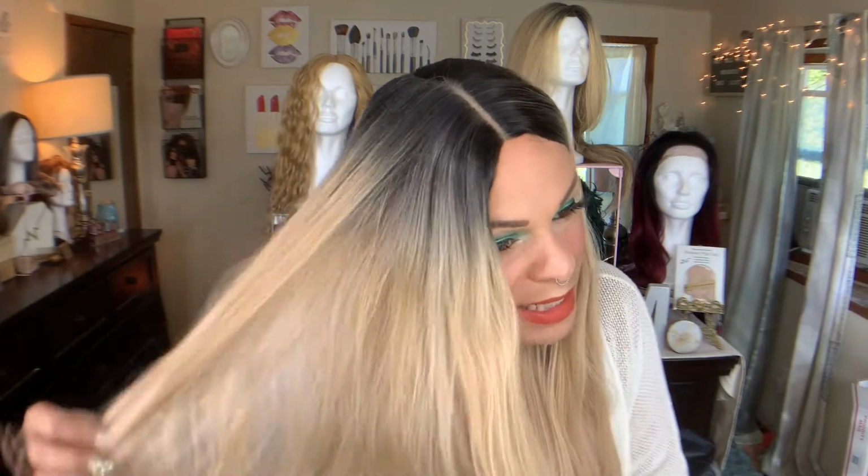I have feelings about this wig. I don't love it. I don't detest it, but I don't love it. There's a couple things. A lot of these things are preference. I don't like the super dark root. That's just me. The coloring is actually something I like. It's a blonde, but it's really like a peachy color blonde. Maybe like a rose gold hint, and I do really like that.